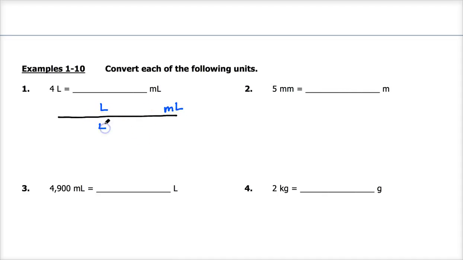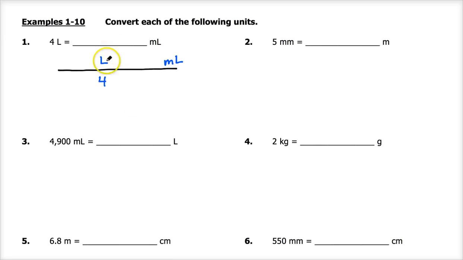If we have 4 liters, then we have to think, how many milliliters will we have? Well, we have more milliliters because milliliters are smaller than a liter. So there's going to need to be more of them in order to fill a liter. The prefix milli means that the milliliter is not 1/10, not 1/100th, but 1/1000th times the size of a liter. And so that means in order to get the correct number of milliliters that fill a liter, we need to multiply this number 4 by 1,000.